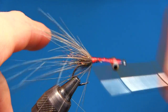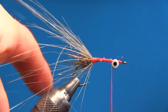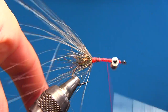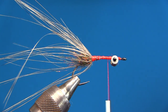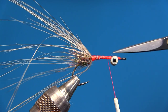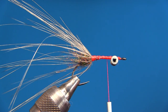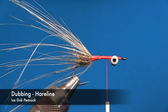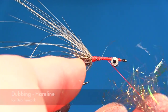This really helps. Do a couple of cross turns. Boom, belly, belly, boom. And then we're gonna do another turn of dubbing. And now, can you see where I put my thread? This is also important, because we're gonna have another hackle and we're gonna have a dubbing loop. So I'm gonna stop there. That's a couple of millimeters from the eyes. Eye stub, peacock, I'm going to make a nice thin body.